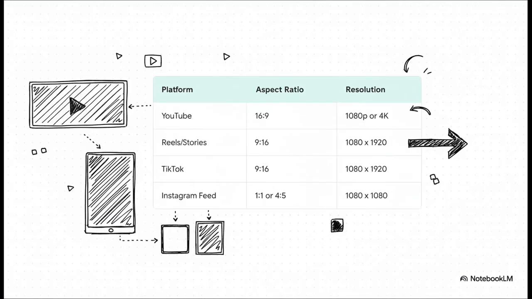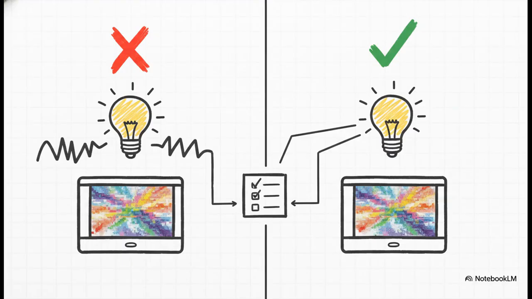So how does this actually play out on the platforms you're posting to every single day? Okay, this slide right here, this is your new best friend. Seriously. For your classic YouTube video, you're going to use that widescreen 16:9 aspect ratio. For all that vertical content like Instagram Reels or TikToks, you're flipping that to 9:16, and it just feels so much more natural and immersive on a phone. And then for a regular Instagram feed post, you're usually looking at a perfect square, 1x1, or maybe a slightly taller 4x5. And you'll notice the resolution numbers are custom fit for each of those shapes. That's the secret sauce.